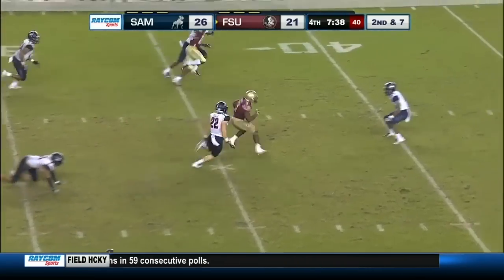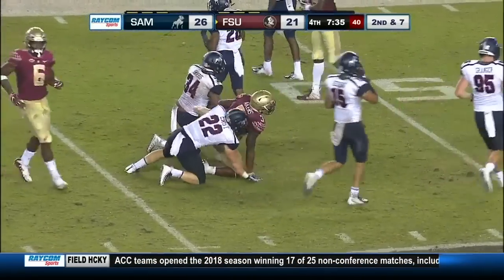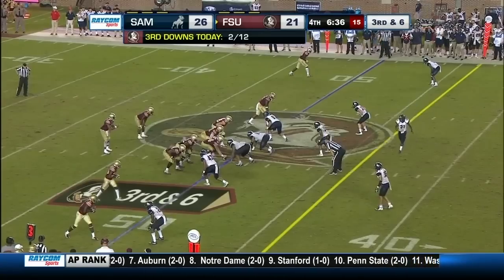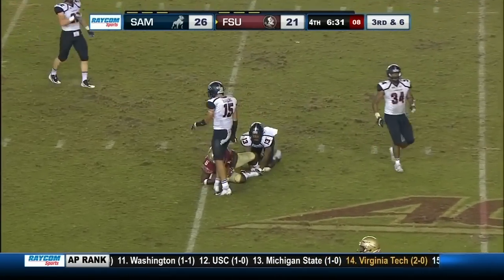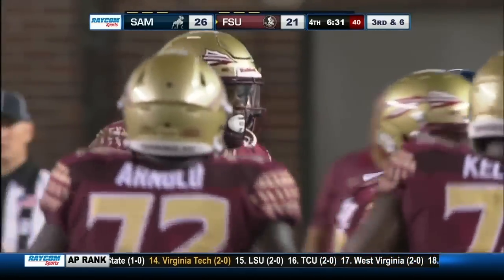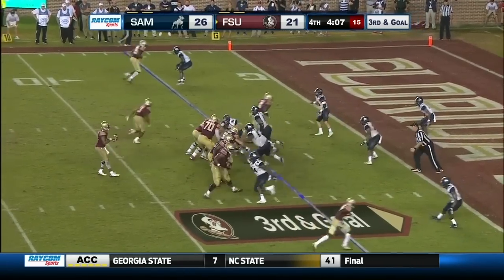Akers catches it, runs with it past the 40 and up to the 45. Mark him at the 46. It's Cam Akers, ejected for targeting earlier in this half. Pass by Francois near the 30 and hauled in. Trey McKitty, good hands, 20 yards. Yeah, I love this guy. Couple of TDs as well through the air.